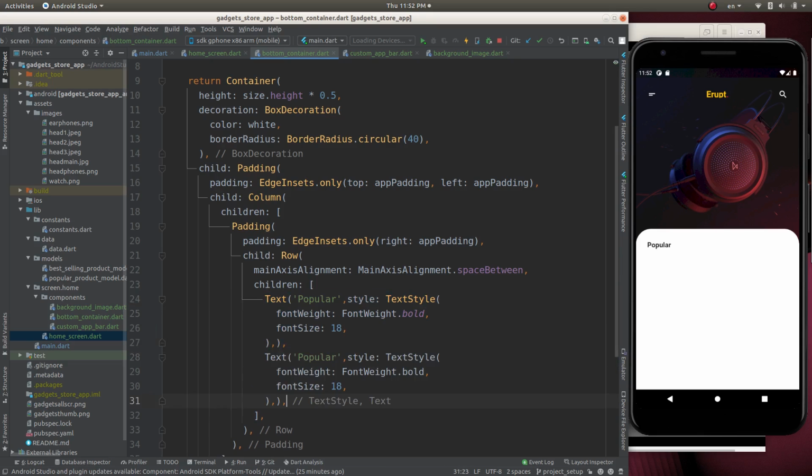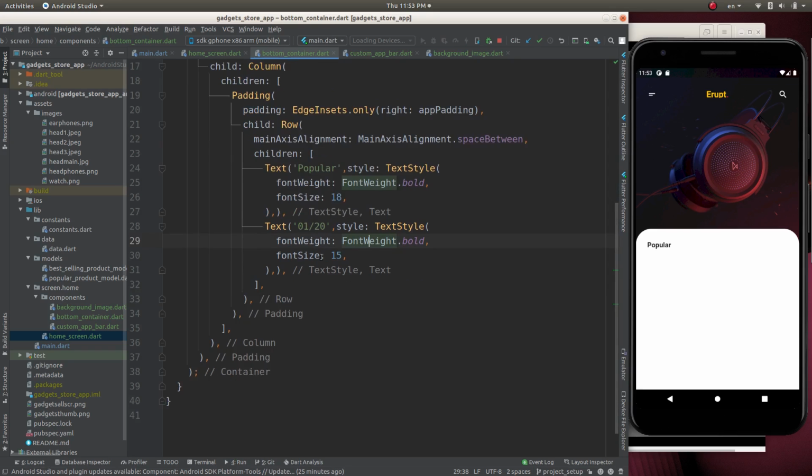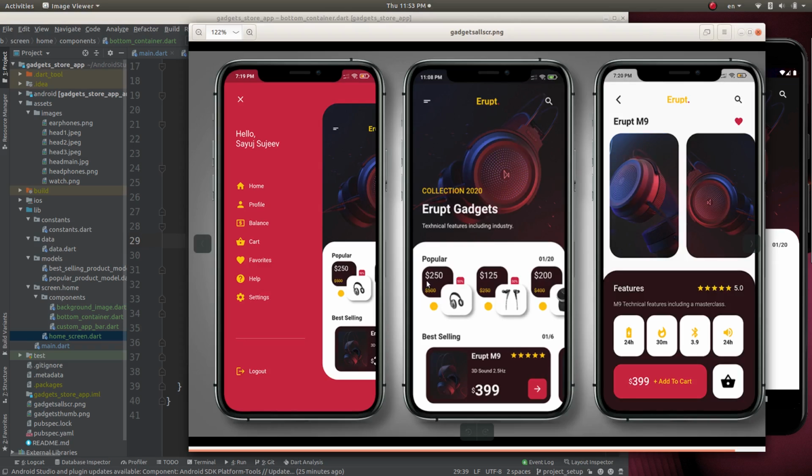Copy, paste, and change to 01/20 and change text to 14 or 15. Okay, that's created.